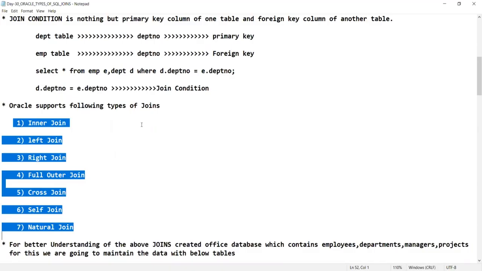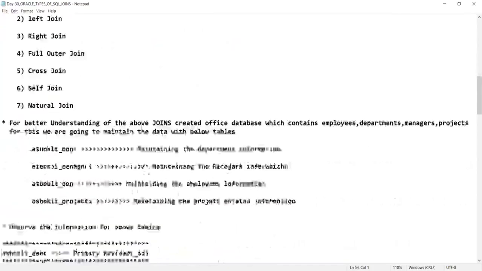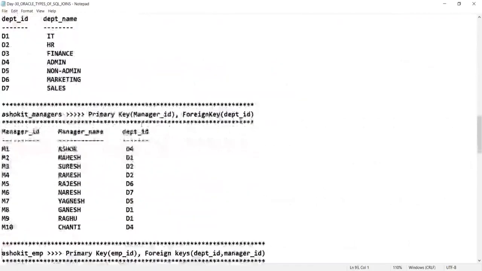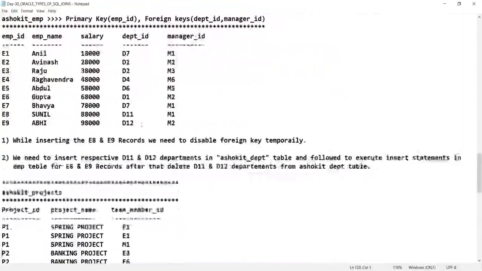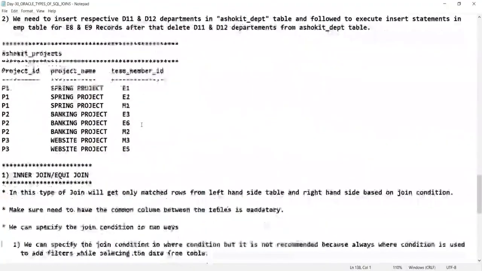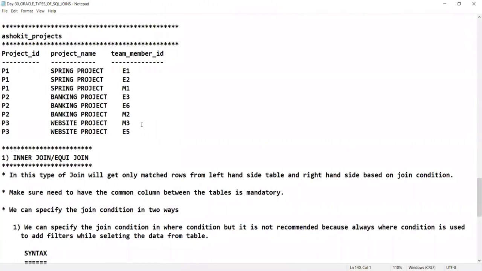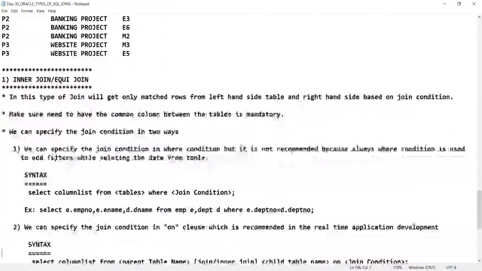Understand, guys, everyone? So what is the first one, sir? Inner join. Can anyone tell me what is the importance of inner join, sir? When you are joining one table with another table, when you join the 2 tables with the common column, only the matched records of both tables will be the result or not? Come on, guys.